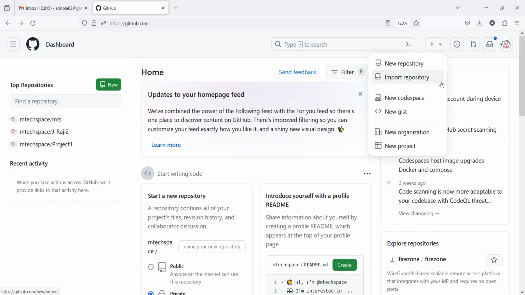You get it from another profile page of yours and you upload here. This code space, you don't need code space because you are not a developer or something like that. So you don't need it. Then this new gist has to do with probably more of this profile README.md.